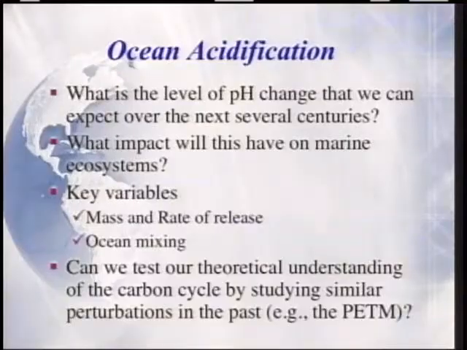So there are still quite a few questions or uncertainties about what the impacts will be of emissions. I've listed some questions here, of course. What kinds of changes in pH can we expect? What impacts will these changes in pH have on marine ecosystems? Some of the key variables, as I mentioned, have to do with feedbacks. As I'm going to show you, obviously the mass and the rate of release of carbon becomes really important in terms of answering some of these questions. And in this regard, ocean mixing becomes really important.